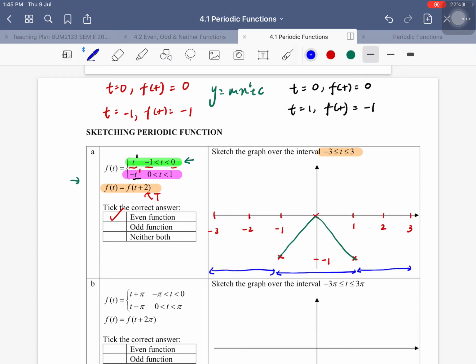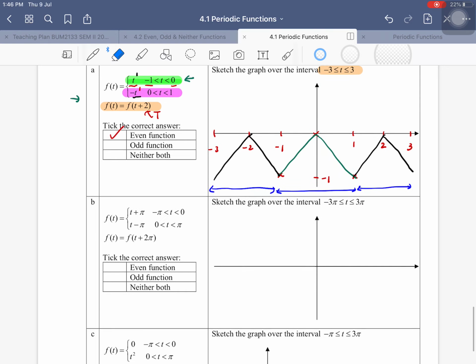Now let's imitate the shape. If you notice, the general shape is just a triangle that looks like this. Now all you have to do is just imitate the triangle. So now on this side, I'm going to have another triangle, another cycle. And on this side is also going to be another triangle, which is another cycle. So basically that is going to be our periodic function. So it's a very simple idea. Okay, but you have to be very careful, because this is going to determine whether the calculation is right or wrong. Okay, and the first one is going to be an example of an even function.